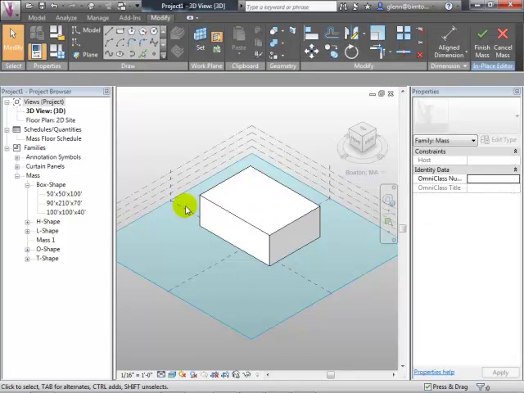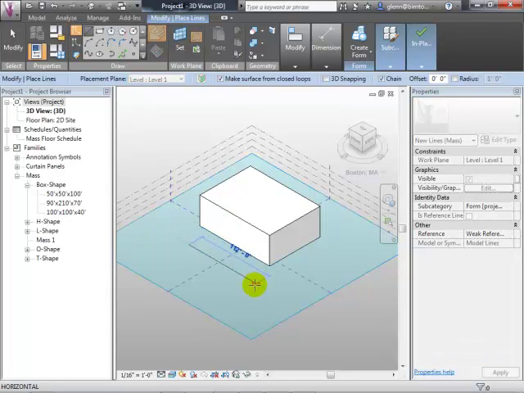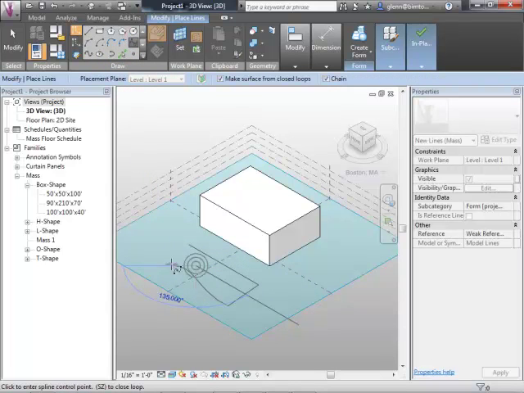Okay. Another way you can create these surfaces is if you have something that has a straight back but a curving, undulating front. I can go through and use a spline along one of the edges.